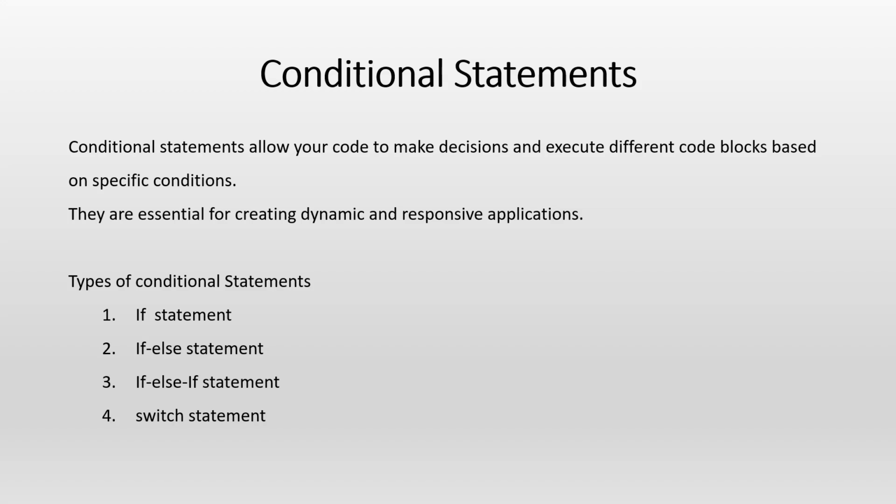So conditional statements allow your code to make decisions. Means based on conditional statements, we are going to make a decision. After that, whatever the code is inside that flower bracket, meaning the block, we are going to execute that code. That is the definition of these conditional statements. They are very essential for creating dynamic and responsive applications. They are very important.